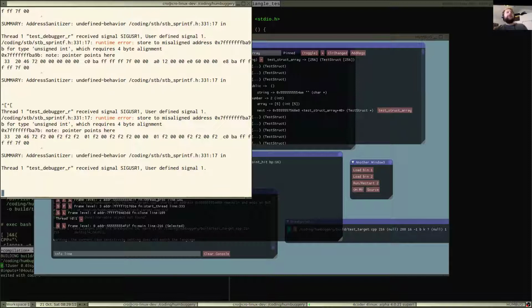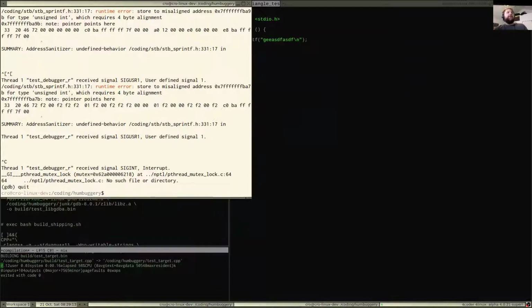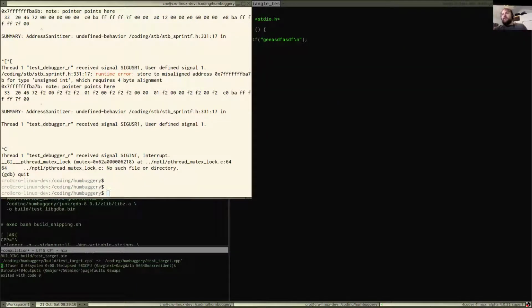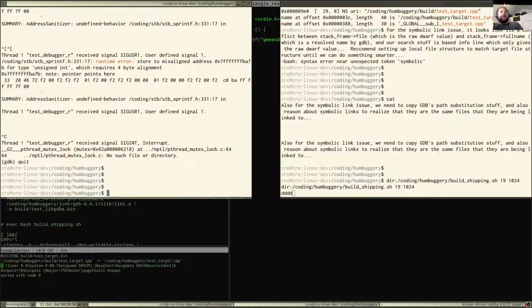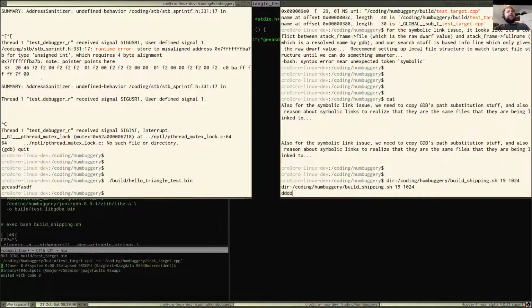Okay, so I didn't kill OBS. I thought I just killed OBS, but I didn't. OBS is still with us, right? Yes, okay. So let's go ahead and... Why can I not type things into this terminal? I don't know. Okay, whatever. Build... okay.